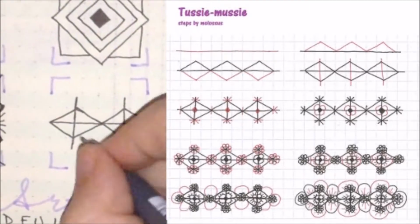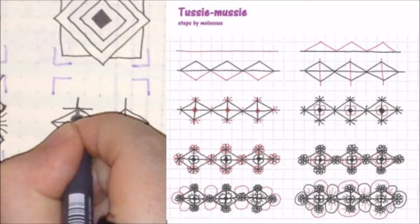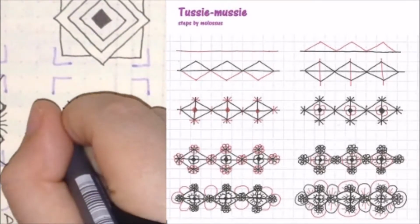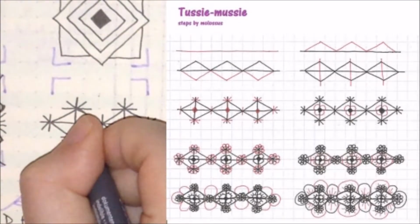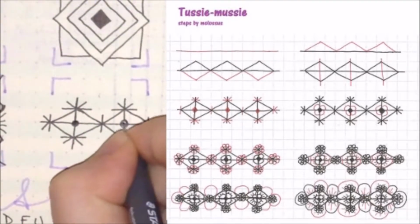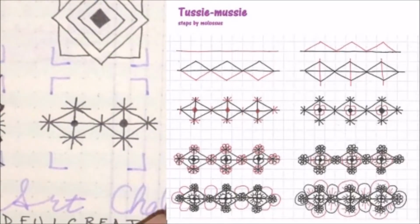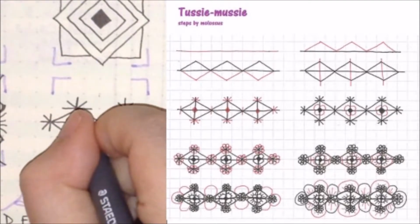And then on each end, you want to create kind of a bit of an asterisk shape. And then at the center of each pair of triangles where the 2 lines cross, you want to make a little circle. Like so. And then around each of those circles, you want to do half circles that surround them, but don't quite form a circle themselves.